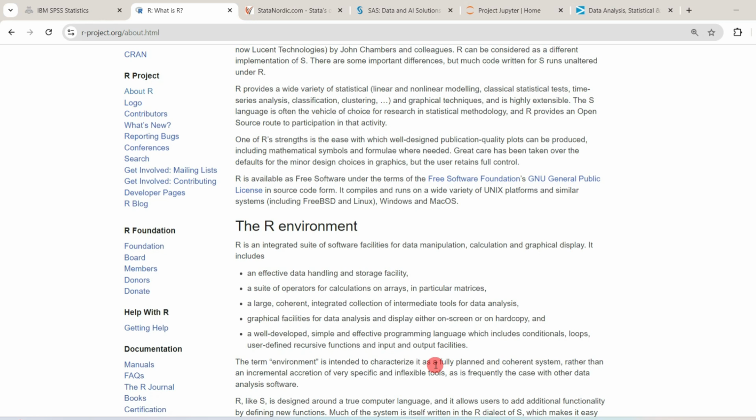And if I compare whether SPSS is easier to use or R, then SPSS is easier to use as compared to R programming, because in R programming you need to have knowledge of programming skills. And if I talk about data supported by R, then it can handle qualitative as well as quantitative data, and it can also handle large data sets.